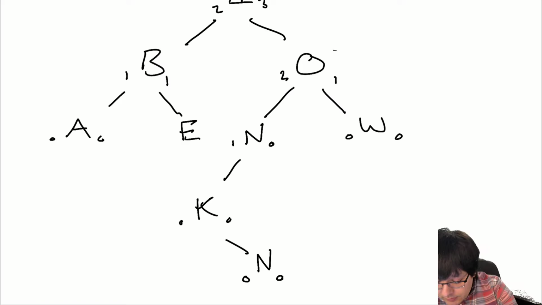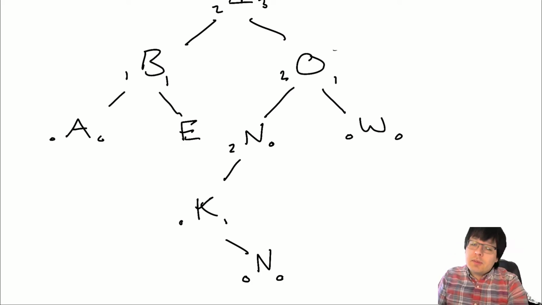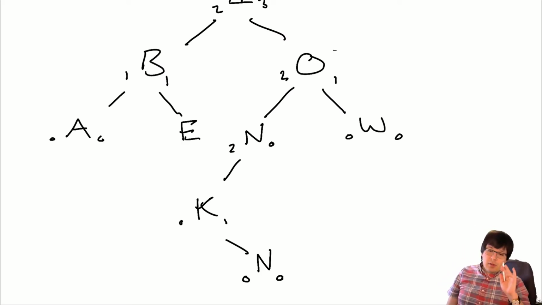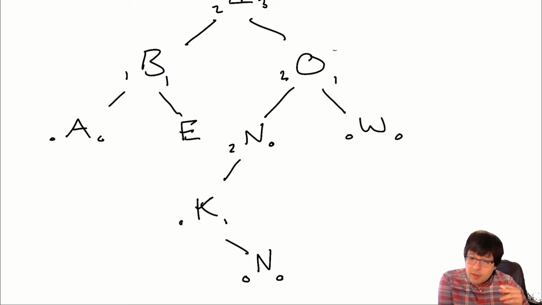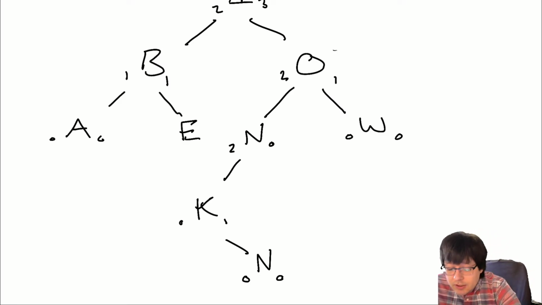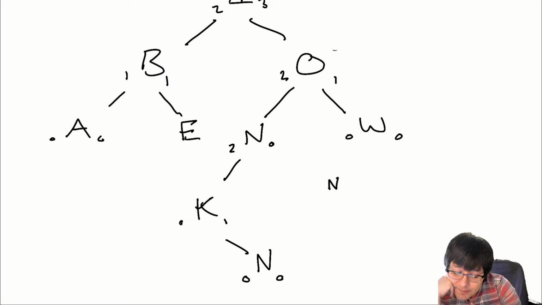Now this will require some balancing for sure. First of all, this becomes a 1. This becomes a 2. You don't even compute the O yet. At the moment you see something unbalanced, you have to fix it then. It turns out this is again a double rotation, right? Because if we try to do the single rotation, it ends up being a weird one. It would end up with a K. Actually, will it be a double rotation? Yeah, it would, but it feels weird how the N went to the right of that. But that's technically okay.